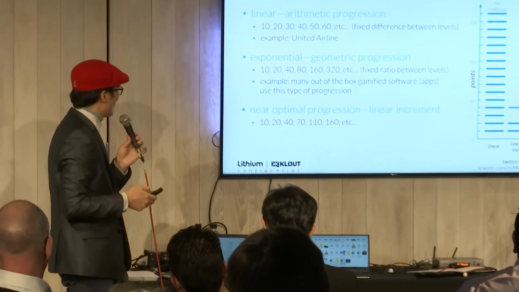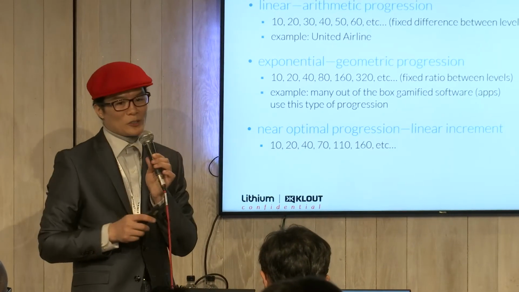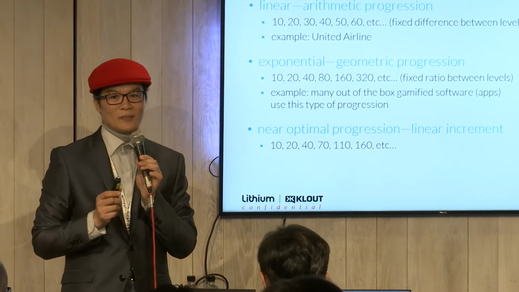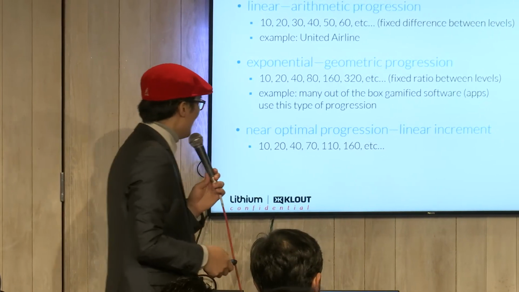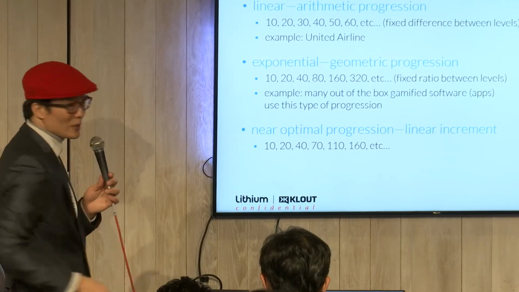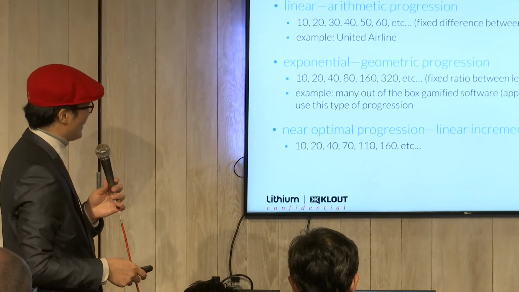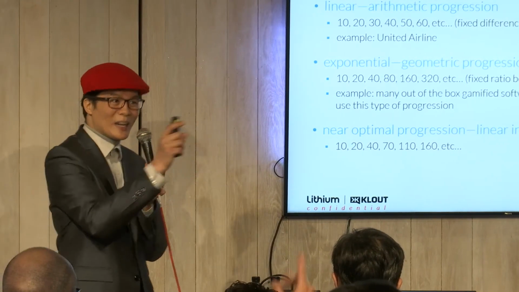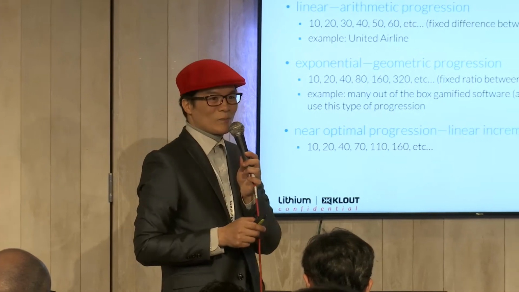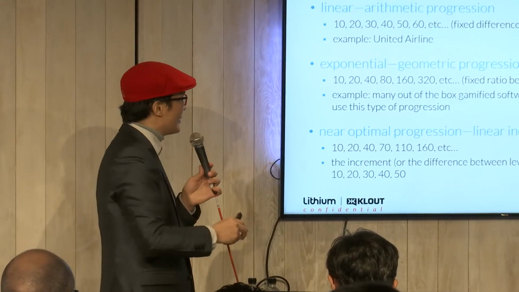Okay. So it turns out the near optimal progression is what we call linear increment. This is actually very important here. Now linear increment means, look at the pattern here: 10, 20, 40, 70, 110, 160. What is the pattern here? It's not Fibonacci. Exactly, the increment is linear.